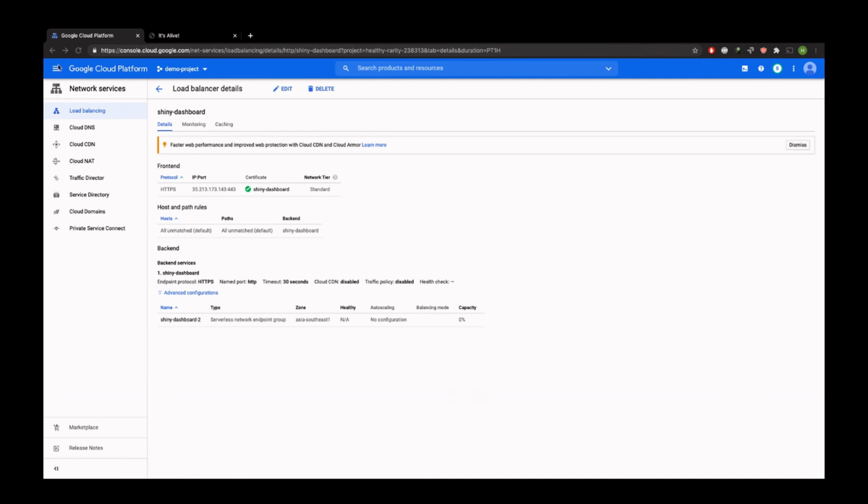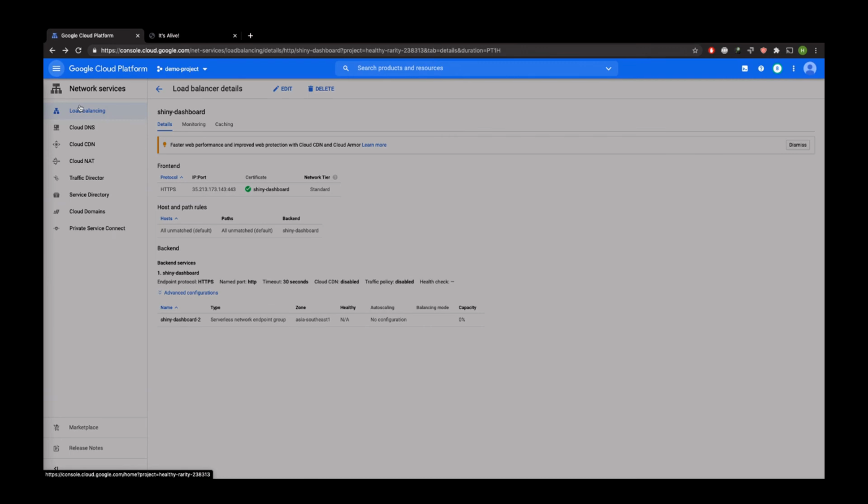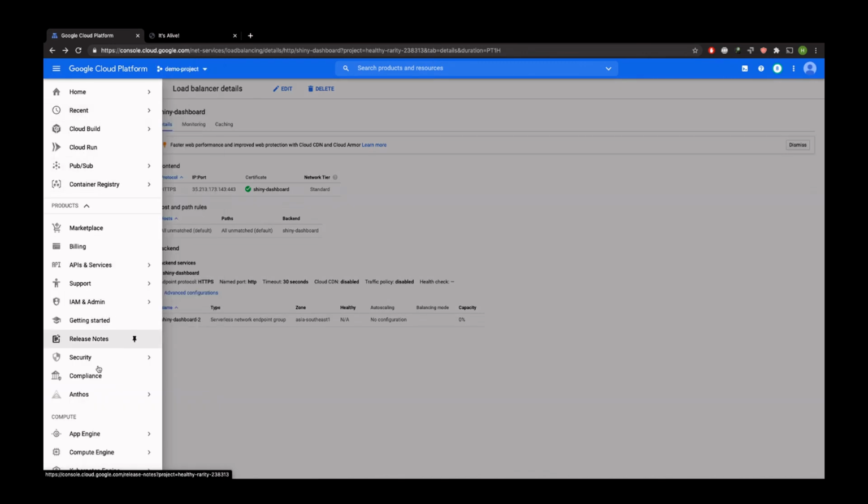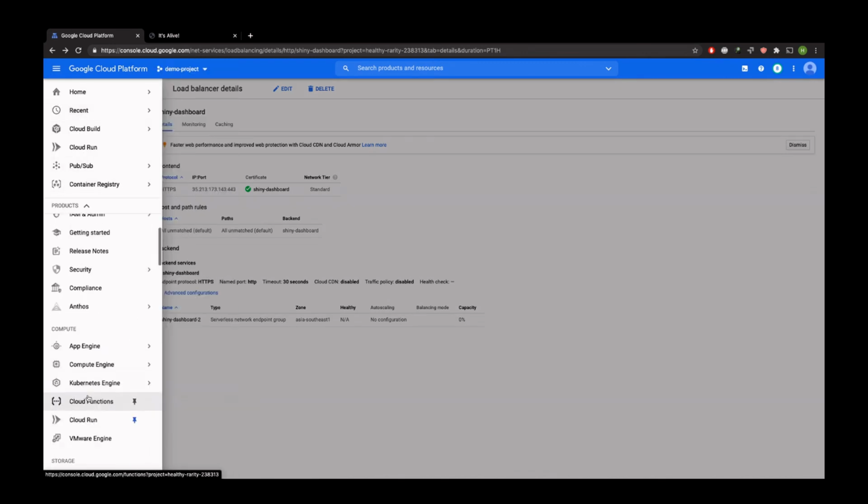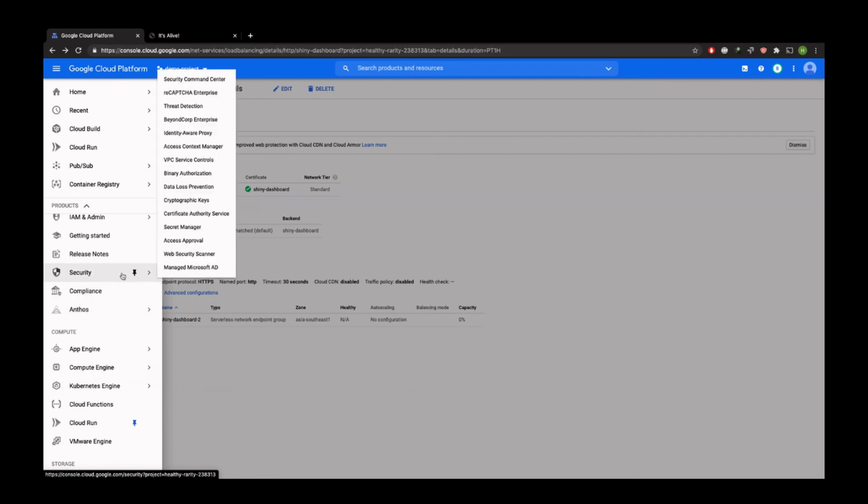Okay, so it's under security. So security, and then there we have it, identity aware proxy.